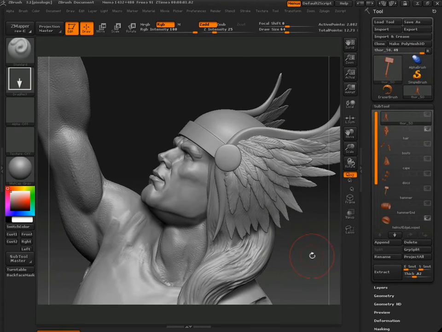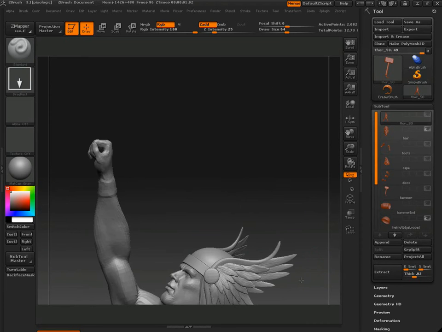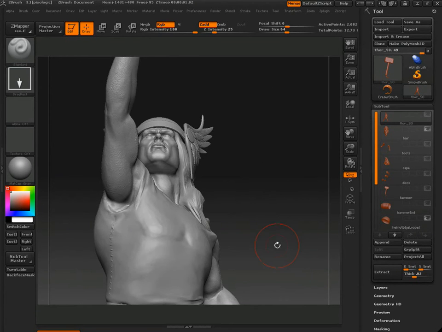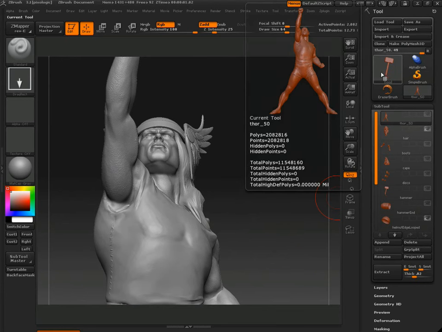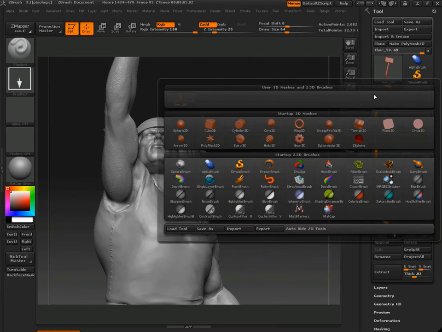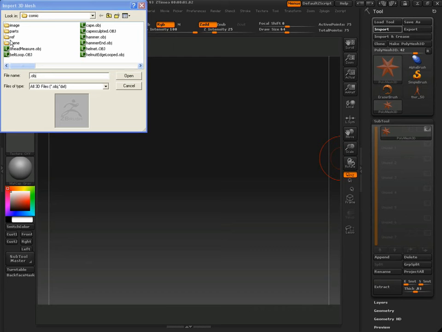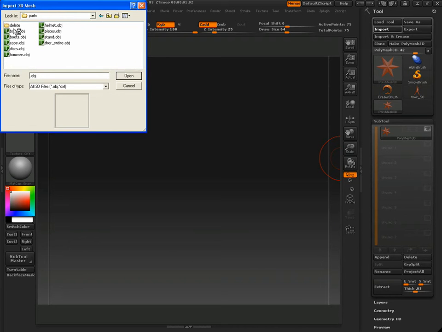And now, when working with subtools, there are a couple of things that we need to be mindful of. First, let's see how we get subtools into our computer and work from there. So first, go into the tool palette. I'm going to select the poly mesh, and I'm going to choose import. Okay, so let's bring in our parts. First thing I'm going to do is select the largest part, and that in this case is going to be the body.